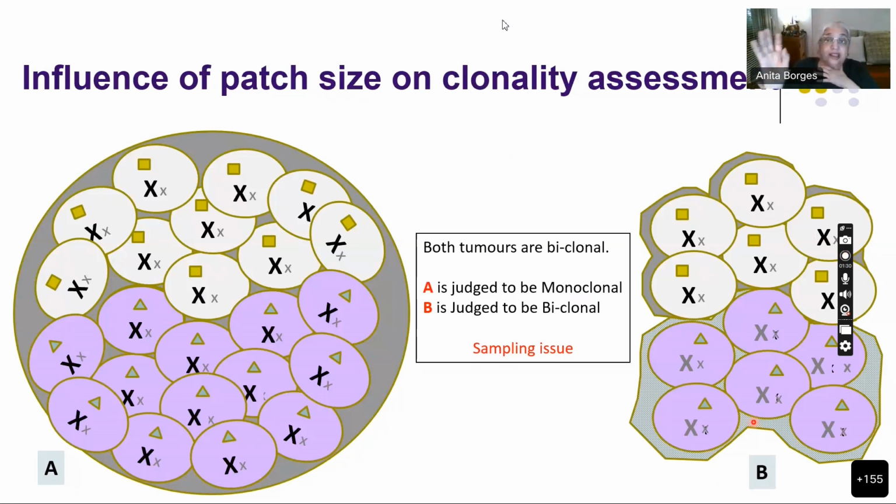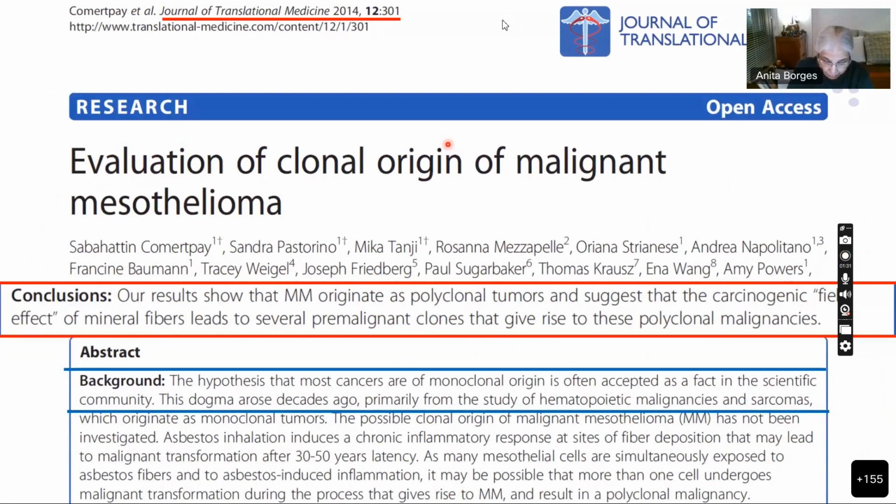And that's why this kind of clonality assessment has led to a lot of tumors being misclassified as being monoclonal when you use just this kind of X inactivation, depending on the patch size. I won't dwell on this too long. You'll have to think about it before you do it. But this just tells you that we cannot rule out that these tumors have more than one clone.